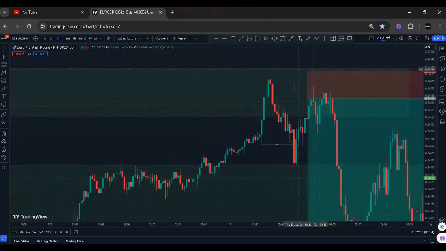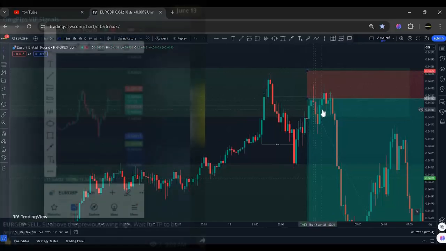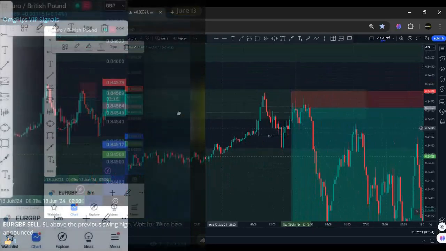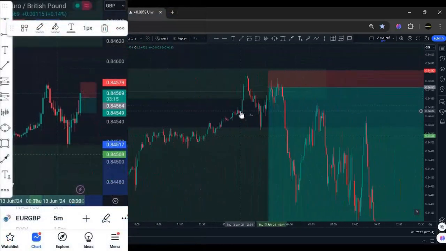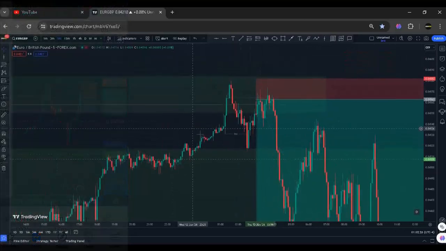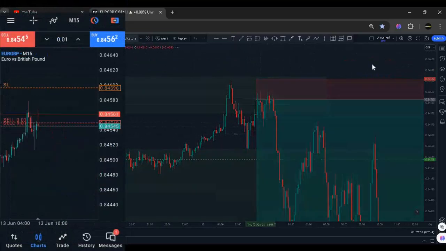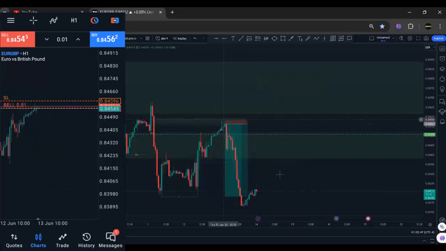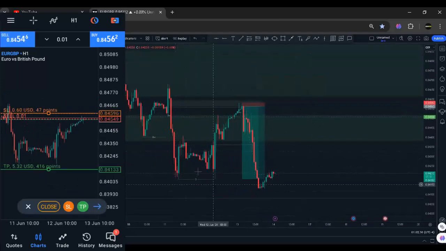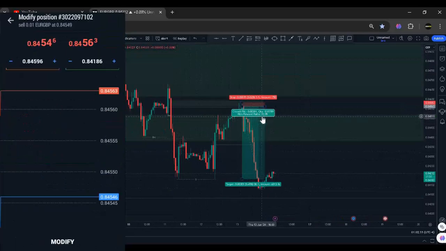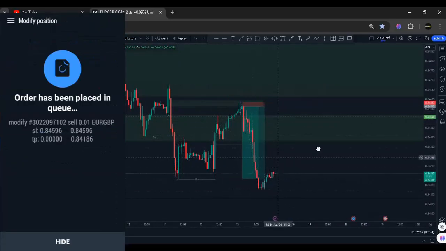Alright, the stop loss that I sent in the signal group was like this. The entry was there, and I said wait for TP because I was kind of busy and I had to send in the signal before actually expanding this profit or loss gauge, right? So let me just show you the TP. That was my entry. My TP was on this double bottom right here, and you can see the risk to reward is 20%, or 1 to 20.